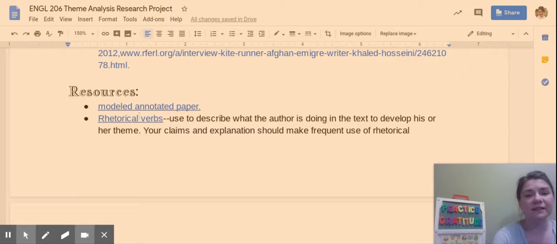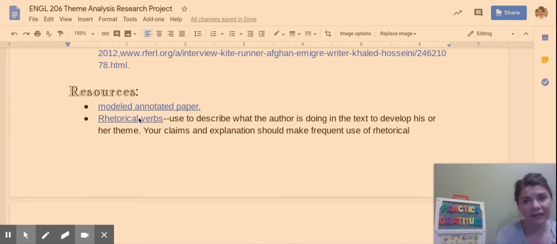Okay, I then have a link to rhetorical verbs. You need to use these rhetorical verbs in your claims and in your explanation. You are creating an argument about how the author develops a theme in their work. And so that's something that an author's actively doing as they're writing their book. So your focus needs to be on what the author is doing in the text. Again, you're analyzing it.